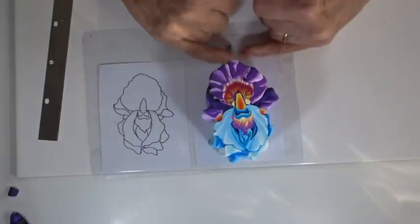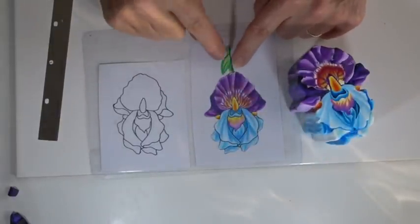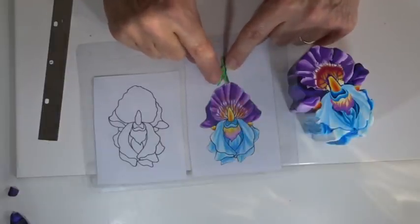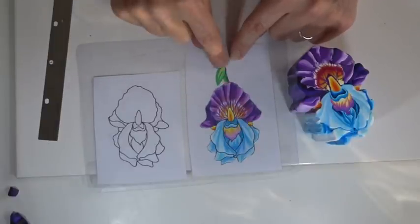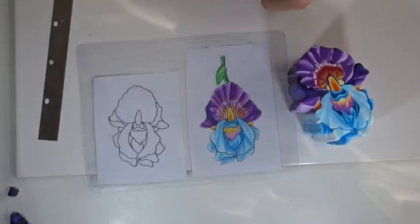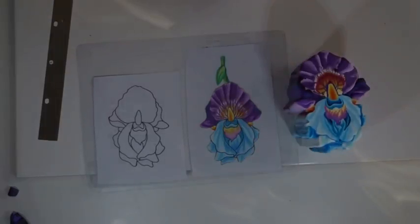So next thing to do is to do the leaf and the stem, and for that, very simple, skin a blend from whites to yellows to the green, possibly even a little bit of blue in there just to give it a darker shade. One simple skin a blend for the stem, and then skin a blend just doubled up to make the leaf. So once that's done, then the next thing to do is decide what background colour we're going to choose.